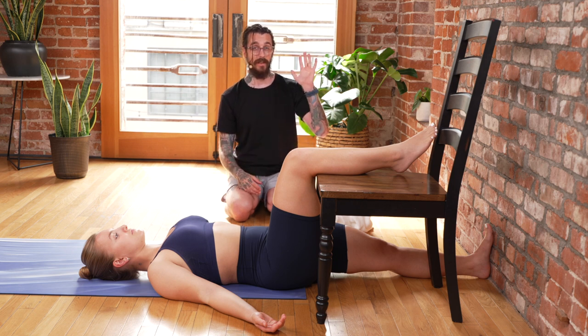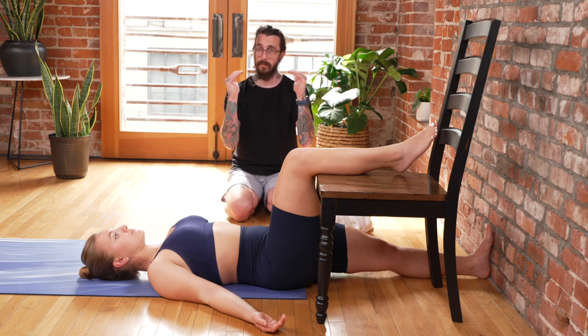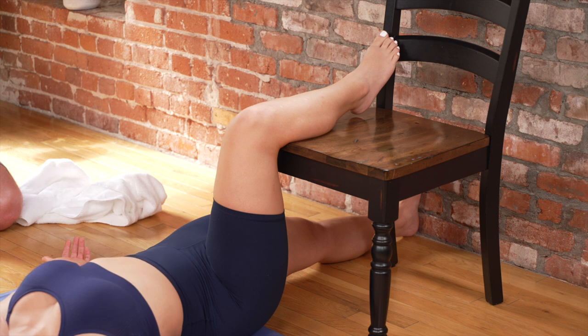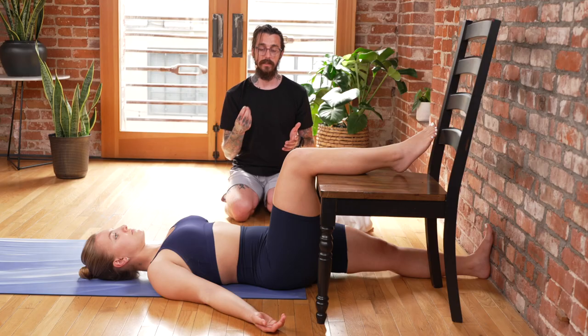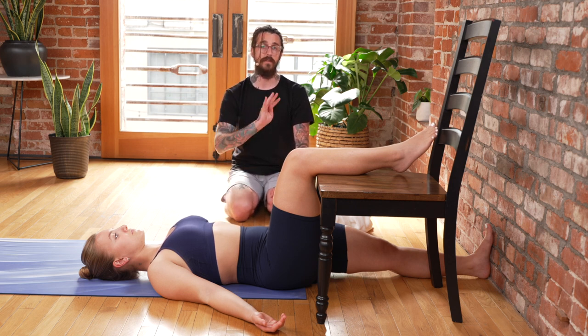If one hip takes 30 minutes to release and the other hip only takes 5 minutes to release, we still want both sides to be 30 minutes. Otherwise, an imbalanced approach will give us an imbalanced outcome. So you really want to time this to whichever leg takes the longest, and you'll only know that by doing it and doing it and doing it until you have a more intimate understanding of what your hips, pelvis, and spine are able to do. So I'm going to put 5 more minutes on the clock, and I'll see you for a fourth and final quad test.